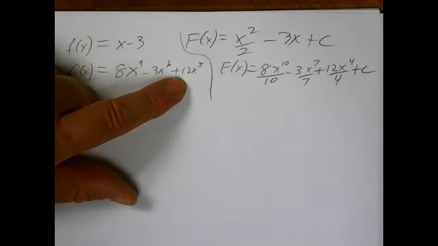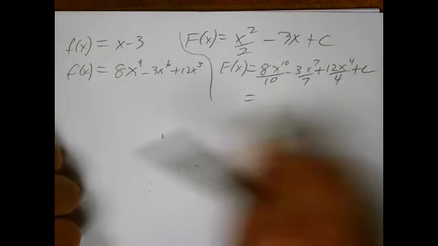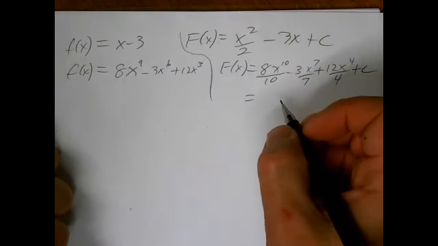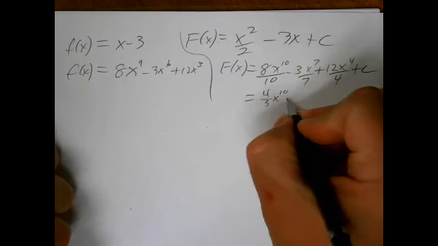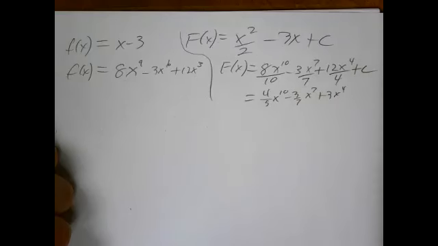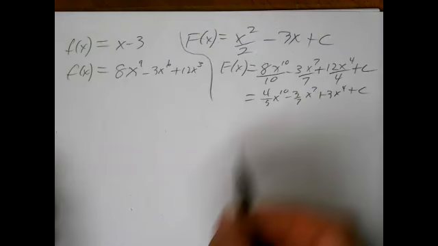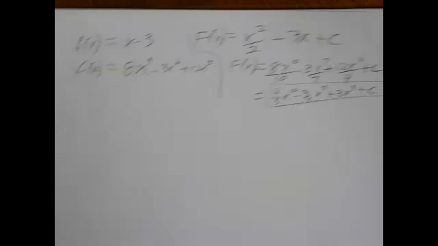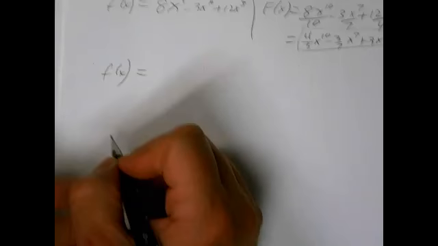Don't forget the constant. All right, and then, of course, since we always want to clean things up as much as possible so we have the neatest conceivable possible answers, we reduce the fractions. 4/5 x to the 10th minus 3/7 x to the 7th plus the 3x to the 4th plus the constant. All right, again, you can differentiate this answer and quickly check it to see that it is right. All right. Try a couple more just for practice.